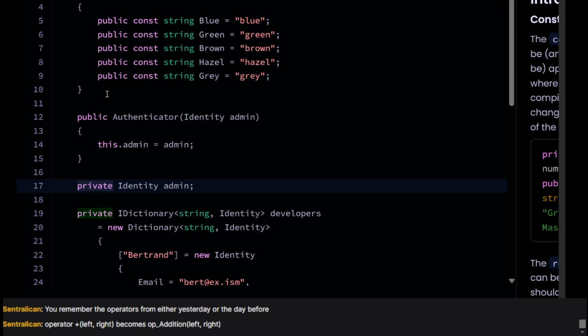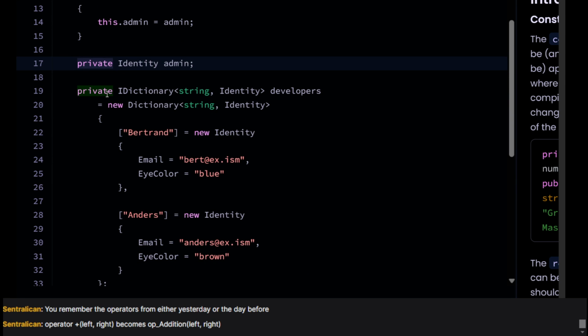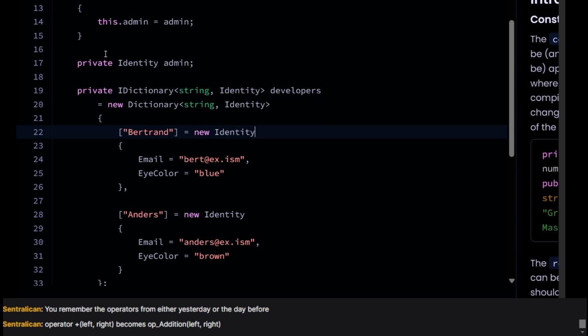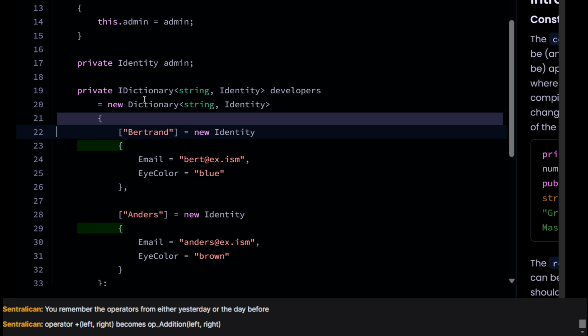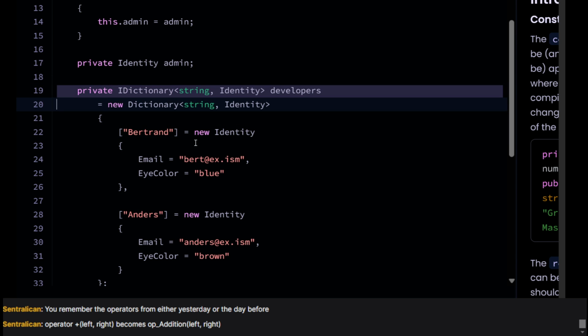I'm trying to figure out. Honestly, I'm thinking to myself if this private needs to change to something else, but I don't know. No, I don't think so. Well, I think this one needs to say private, because this one might be modified, like a new developer could be added or something.